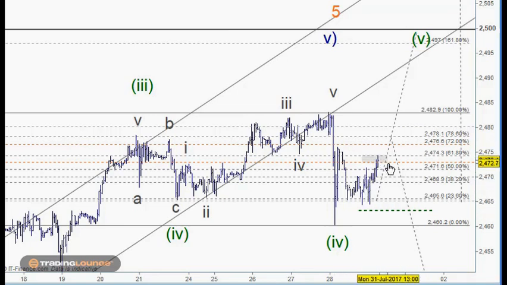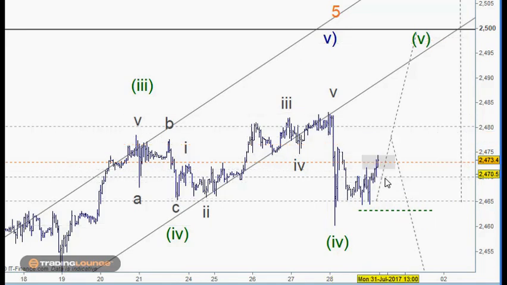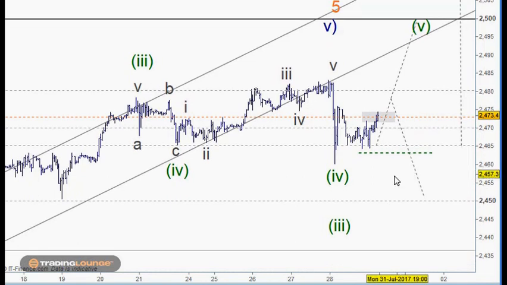So we probably could say that you could look to go long on 2475 as a tested support, and that would take in this number here. But I'd be very careful about how things pan out from this point. We don't want to miss the entry on the short trade. That's the main thing here. So just bear that in mind.